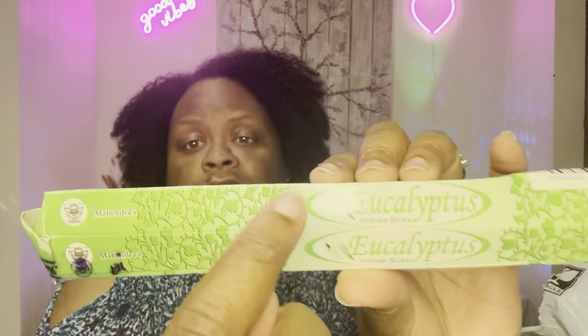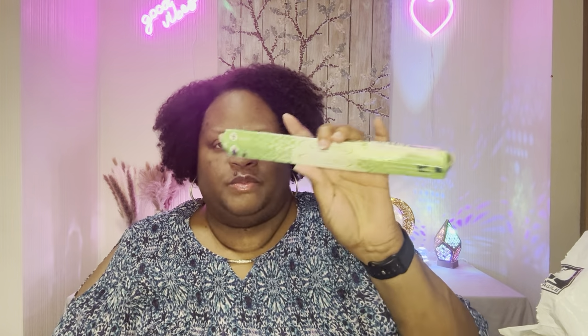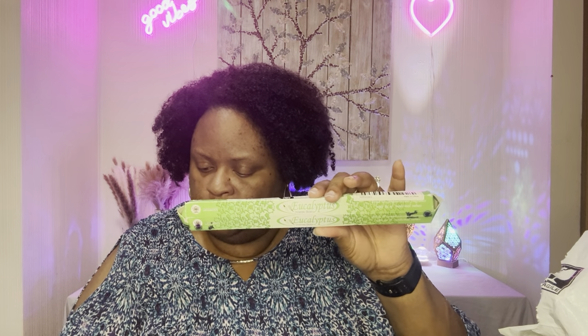And these are the Olympics, you know that one. I always mispronounce that, but these are incense, and I'm going to use these. And these were $2.59, but I got 54 cents off of this.